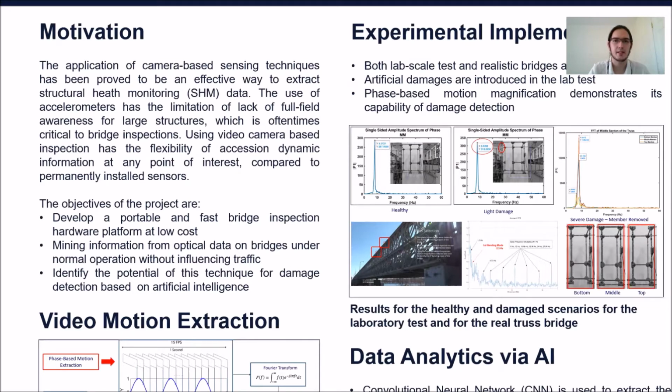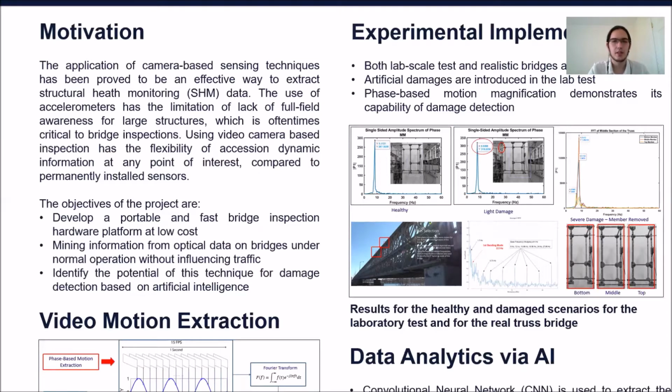So regarding the motivation for the project, why do we want to use cameras instead of the traditional sensing techniques, such as accelerometers that we currently have? The first thing that comes to mind is the portability of the cameras. If you're using a traditional data acquisition system, you probably need to place all the accelerometers on the bridge, taking a considerable amount of time. Also, you probably have to have a dedicated system for each structure that you're monitoring. While the camera, you can just place in the right location, record the video, and you're ready with your testing.